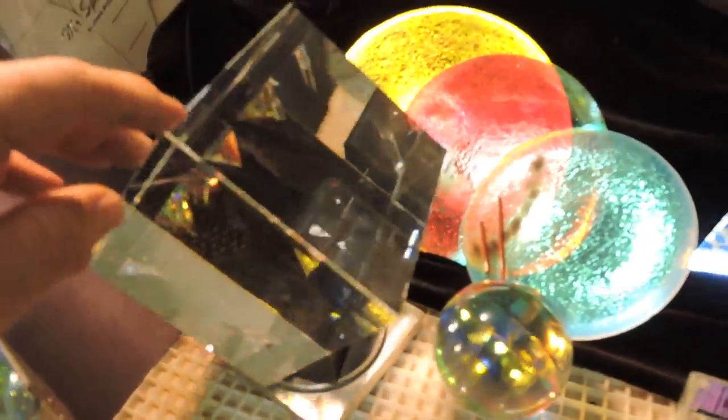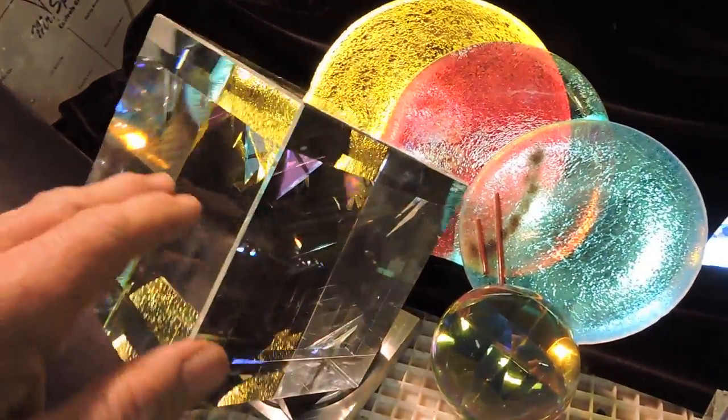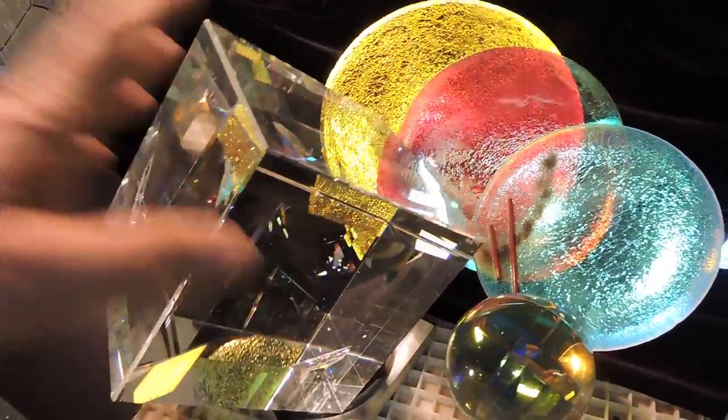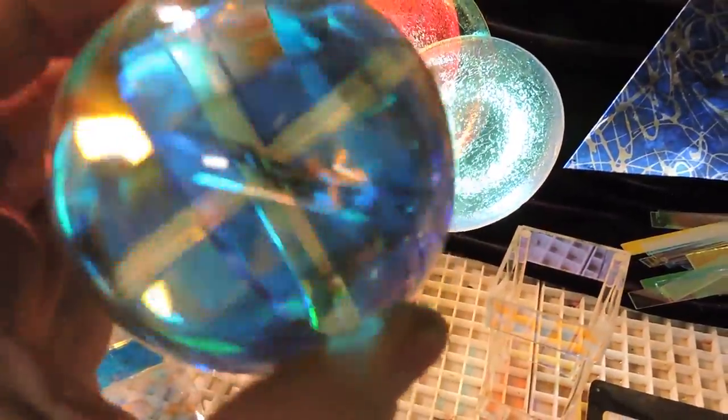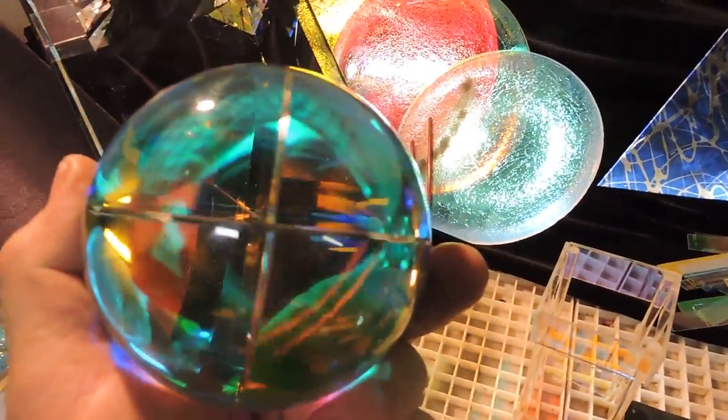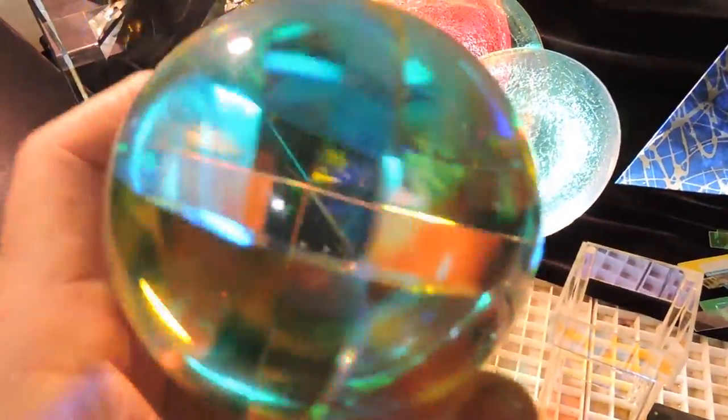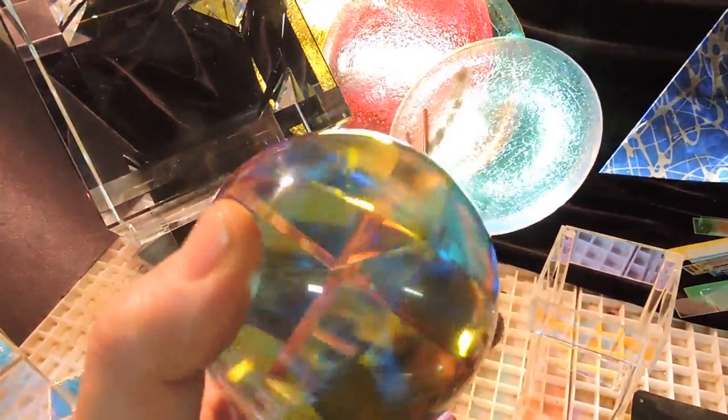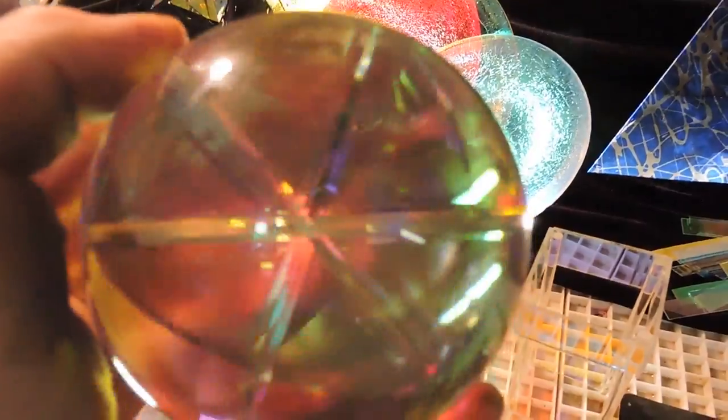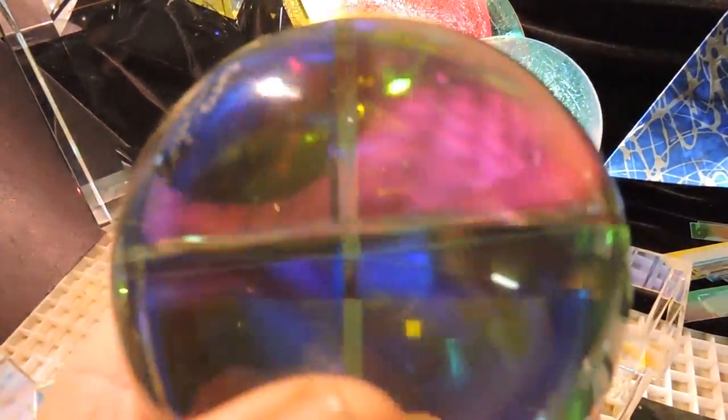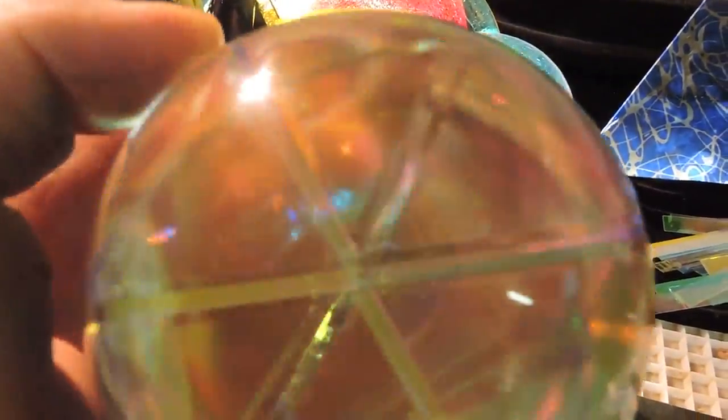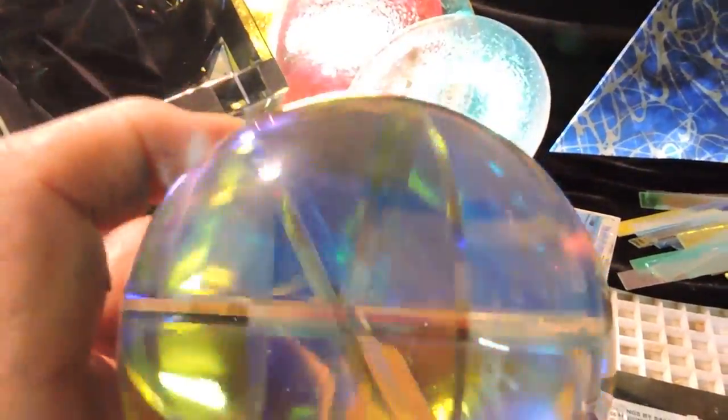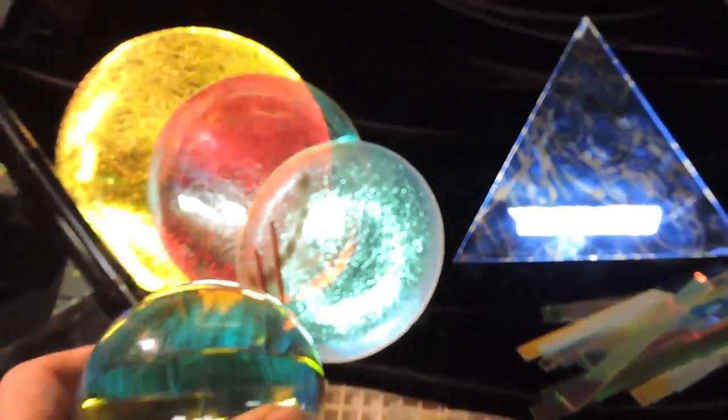But anyway, this is a cold working process. Doesn't require heat in order to make this, or this beauty by Robert Stefan. By the way, this is one color, and it's called cyan. And cyan refracts, reflects copper, and transmits a light blue. So it's transmitting, communicating within this orb to itself, reflecting and transmitting at the same time to itself, because dichroic glass, folks, is a very unique glass.